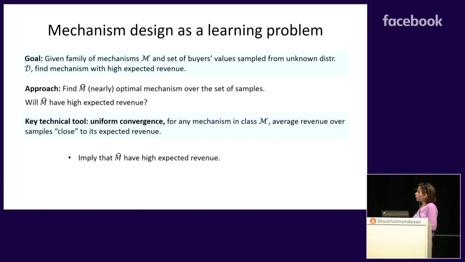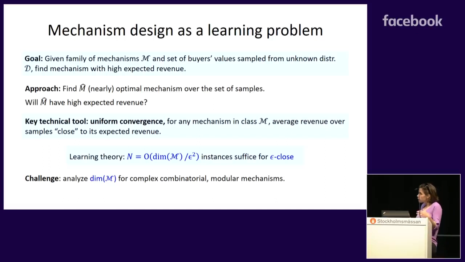Okay, and so that's pretty much, to some extent, a learning theory question here. How many training samples do we need to see in order to get uniform convergence? And we know from learning theory, and again, I'm going to just give this the high level and simple here, that the number of samples we need to see in order to get uniform convergence depends somehow on how intrinsically complex the class of mechanisms that we are looking at is. Okay, and there are many notions of complexity that we have in learning theory. For example, the VC dimension for binary valued functions, the pseudo dimension for real valued functions, the Rademacher complexity, and so on. And the key point is that this notion of dimension then comes in the uniform convergence bounds.